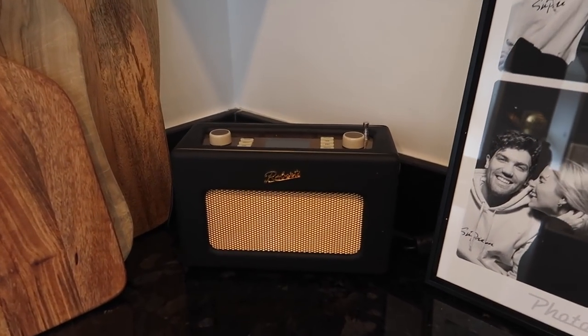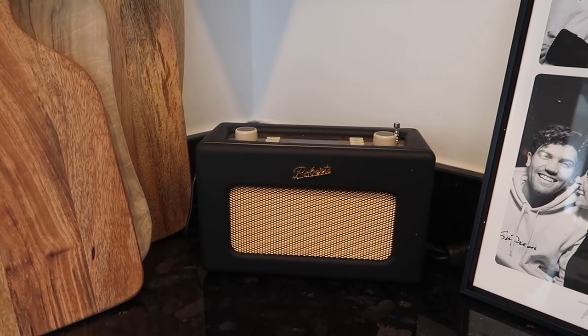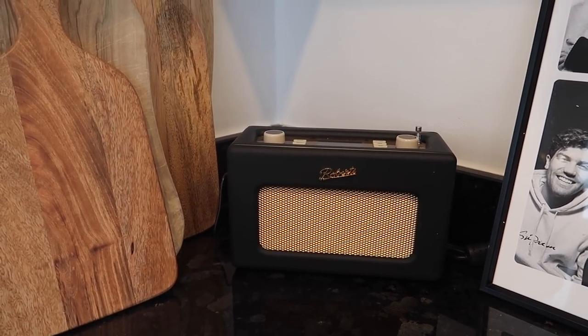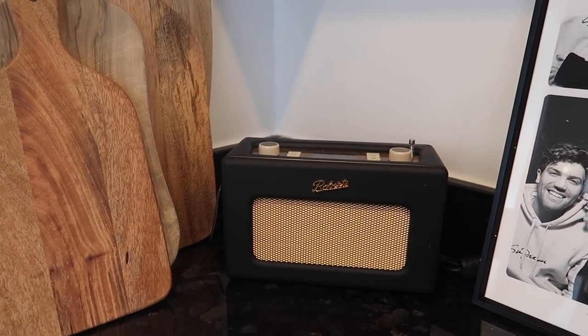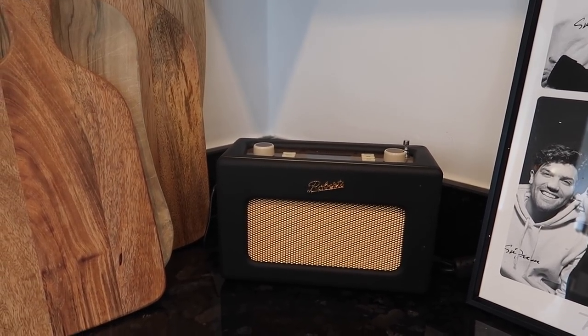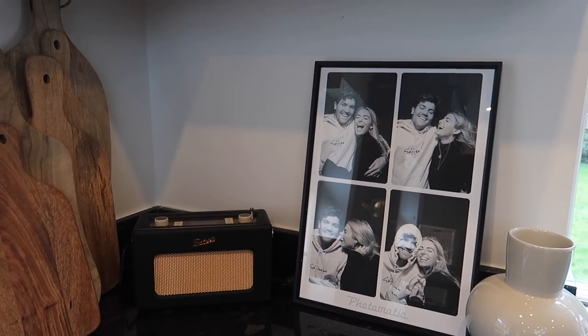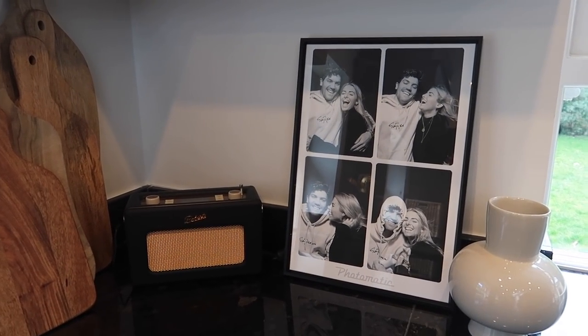A radio, which is Robert, and if you don't have a radio in the kitchen, then please get one, because I have this on all the time, like blaring out, and I absolutely love it. It honestly makes me so happy. It's like the first thing I do in the morning is just pop the radio on. Yeah, it's brilliant. And then I have a frame here, which is from a place in Brighton.